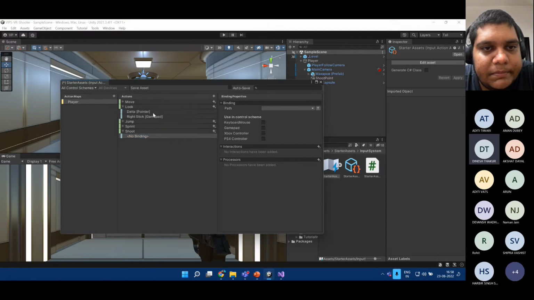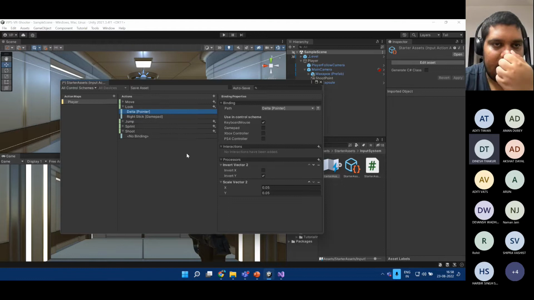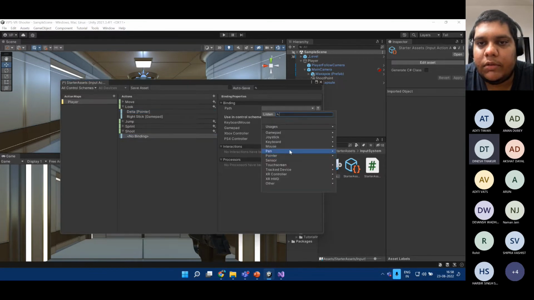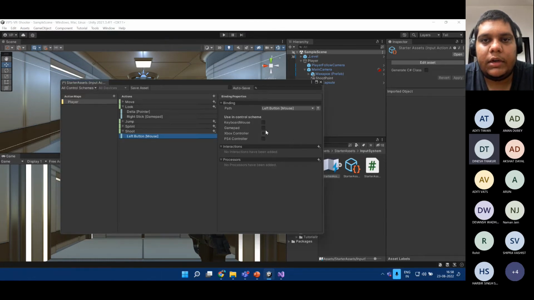Just a second. We used delta pointer here, and this was for looking around. So anyway, let's just use the mouse pointer and then left button, and it's in the keyboard mouse interaction.